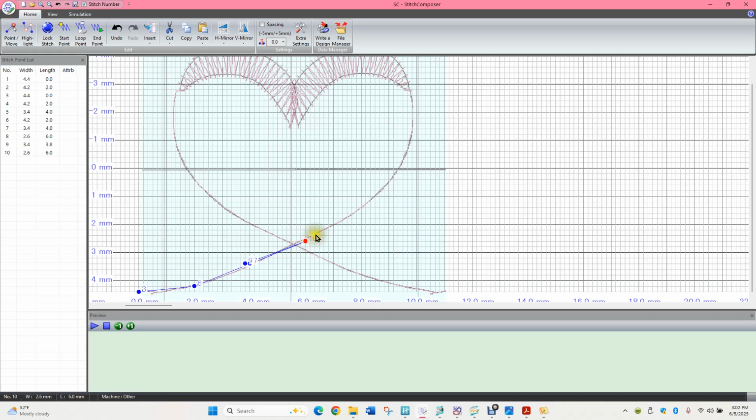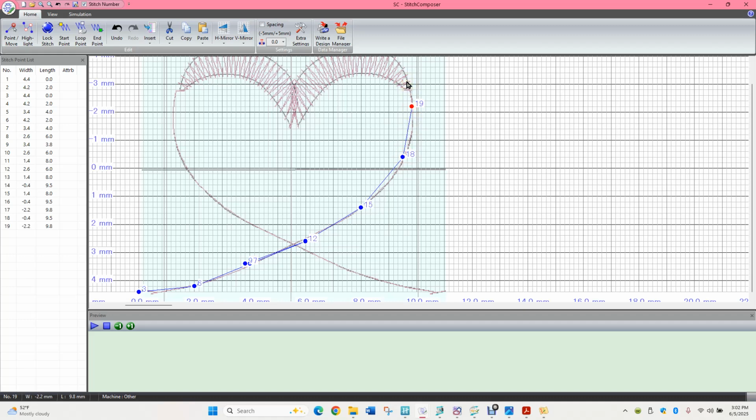Now I don't have to be precise, I'm just kind of eyeballing it here. I'm not going to play a whole lot with my stitch points at this point in time. So here I'm going to be starting to swoop upward. My 2 millimeters is going to be somewhere around up and over here, as I'm getting around over here.